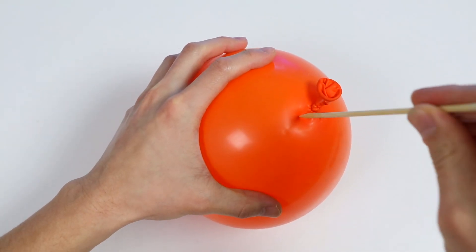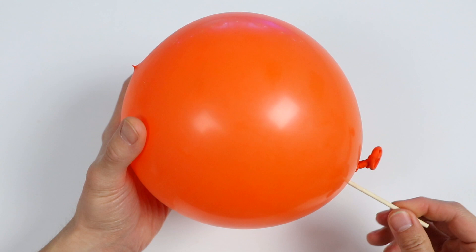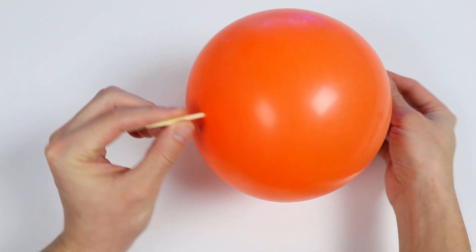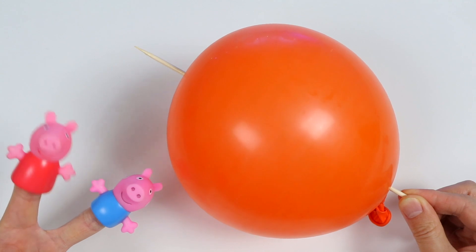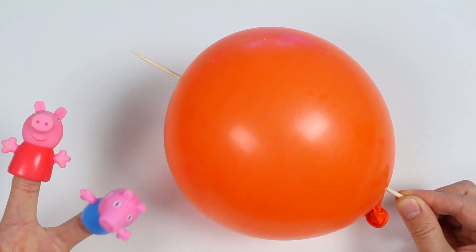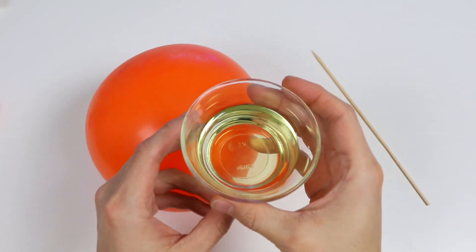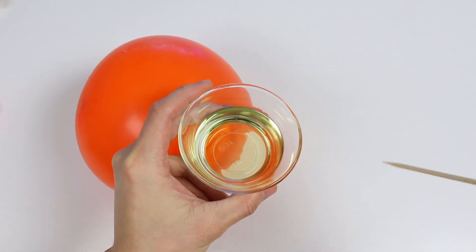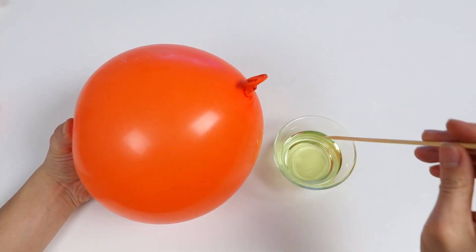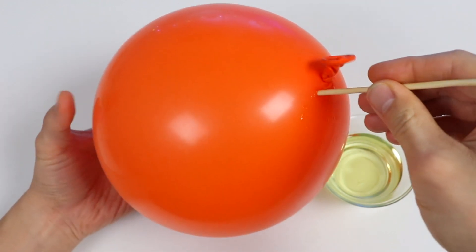Alright, here's our orange balloon. Now watch. Pretty awesome, right? Whoa! This is even better than the other one! How come this one didn't pop? That was super awesome! The reason why this balloon didn't pop is because I dipped the skewer in cooking oil, and inserted the skewer from the top and bottom instead of the sides. Balloons are made of rubber, and rubber is made of molecule chains called polymers, which are elastic in nature. When we blow a balloon up, the middle area of the balloon stretches more than the ends. A sharp, lubricated point can be pushed through the material at either end because the lubricating substance helps the polymers stick together so that the rubber can stretch around it.